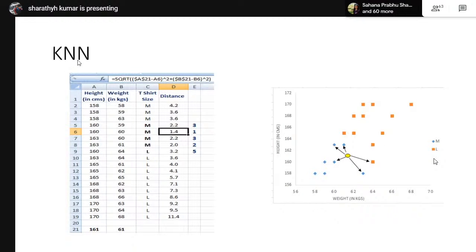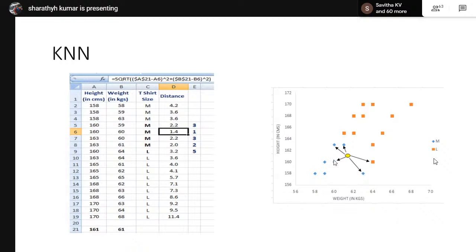K nearest neighbor means you want to compute the K nearest neighbors, where K depends upon the input you provide. A lot of research is going on to decide what K should be. K is not given by the classes. For example, if I have only two classes, medium and large, I cannot go with K equal to 2. K depends on the samples or the data set we have, and research is still going on to define the optimal value of K. Here I define K equal to 5.